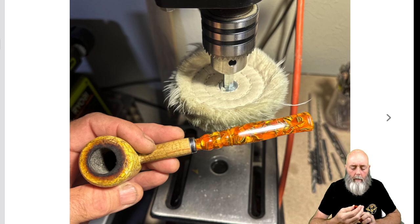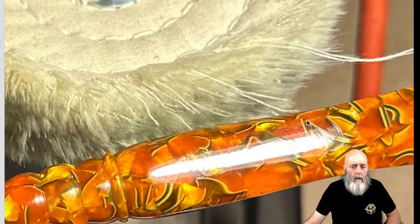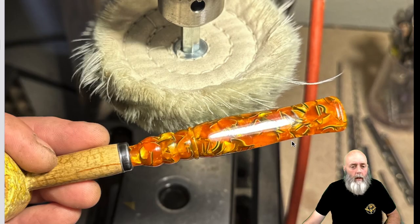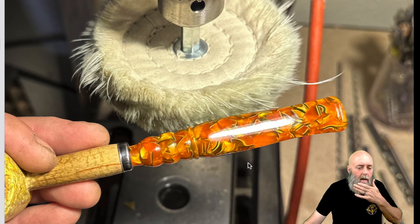There is a slight amount of fishtail going on right there, where it kind of comes out. And it's not really crazy like some pipes you see, or some stems, but turned out really nice right there. Hey, that actually kind of looks like a P right there. This little area right here, I kind of thought it looked like a P from a distance. Would have been nice if there was a J next to it. That'd been cool. But anyways, there she is, kind of close up after I buffed her off. Looks really nice, y'all. I really like this stem, and I hope whoever gets it enjoys it also.